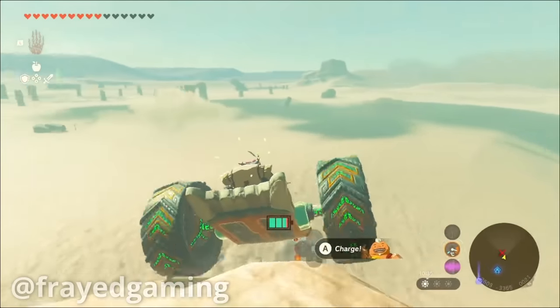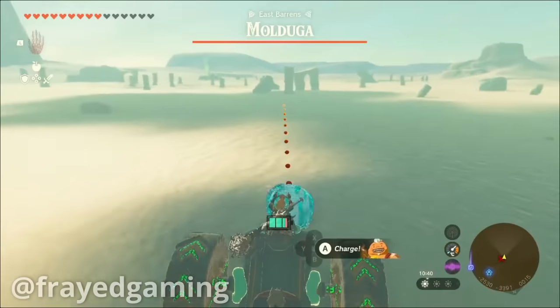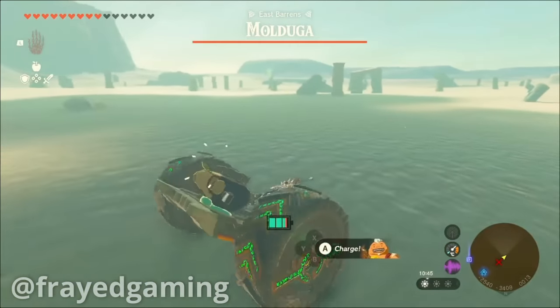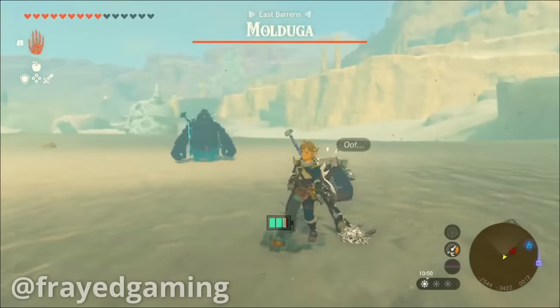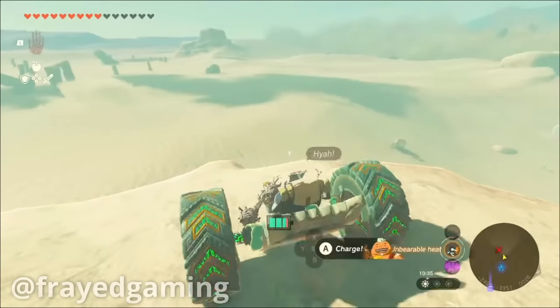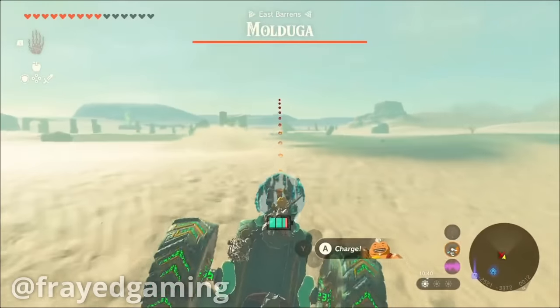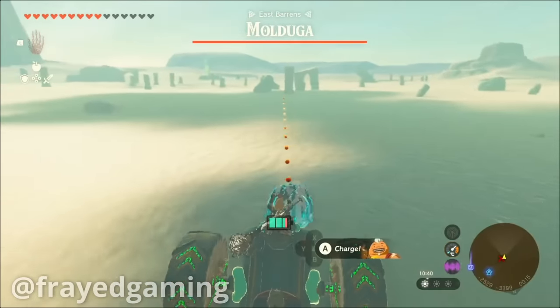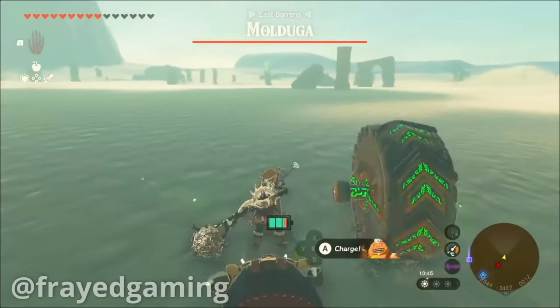Alrighty, we're driving this Korok through the desert. Seems like a pretty good way to get it. Uh-oh. There's a Molduga. I hope this thing goes faster. I still got my steering wheel. My Korok goes flying when the Molduga attacks. We'll see that again. Yeah, this person's vehicle was a good attempt, but ultimately.